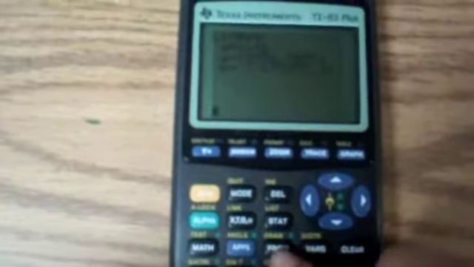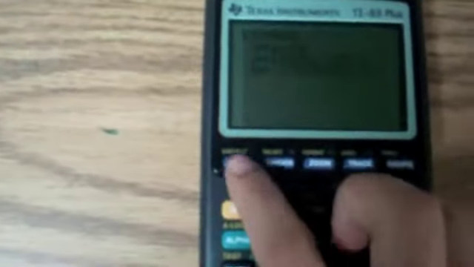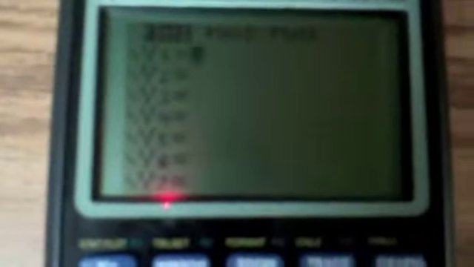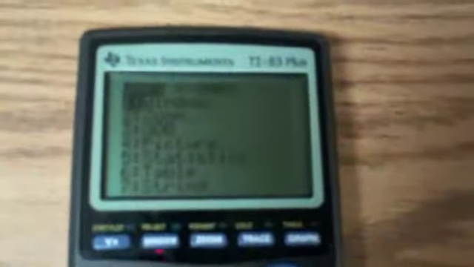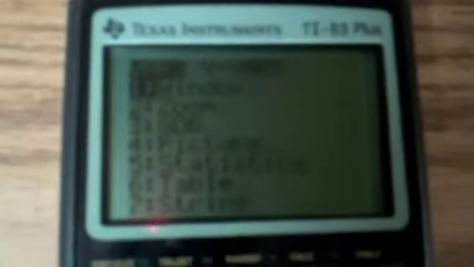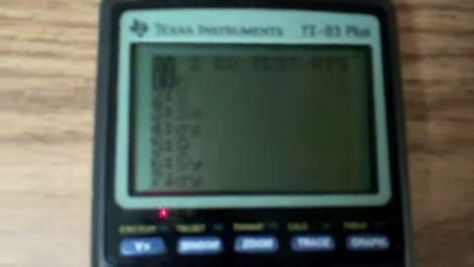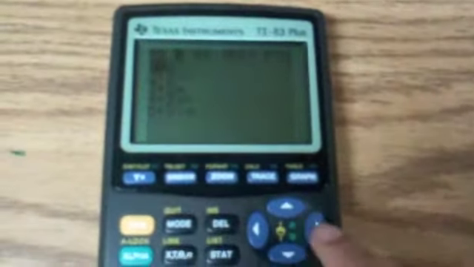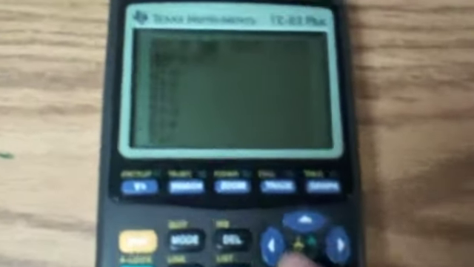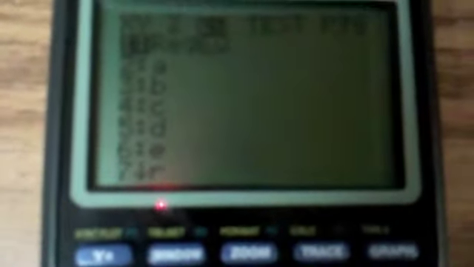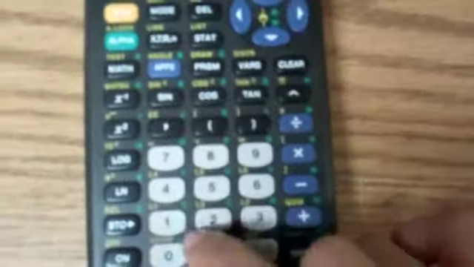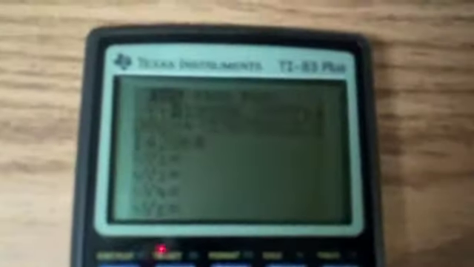And then to keep going, you hit y equals. And that should come up. And then you just want to click vars. Then this should come up. And then you want to hit 5. This shows up. And once you hit 5, you want to move over to this button right here. You're going to click it once, you're going to click it twice, and it should come up to that. Once you hit that, you just want to hit 1, and this should come up.